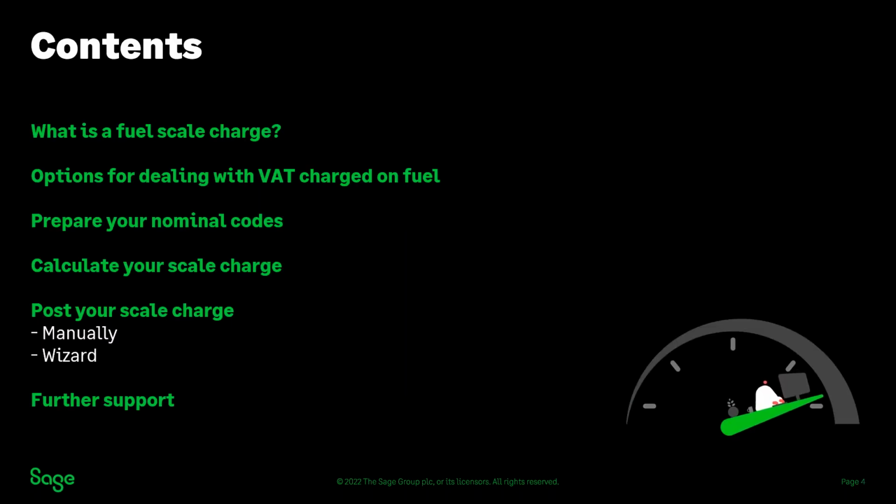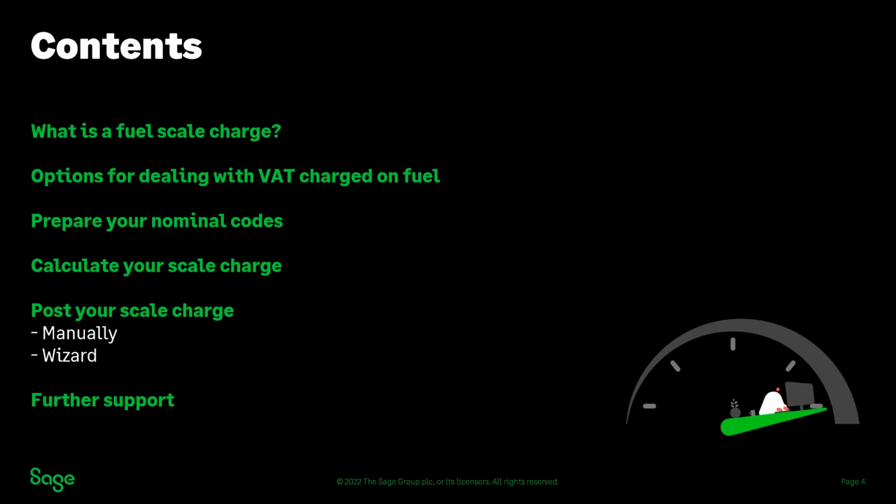Anyway, let's have a look at what we're covering in the session today. A little bit of background as to what fuel scale charges are all about. We'll look at the options for dealing with VAT charged on fuel as well, so what options do you have as far as your business is concerned? We'll look at preparing your nominal codes, making sure that you've got the right nominal code set up, which you should by default. The two that you do need will be there by default.